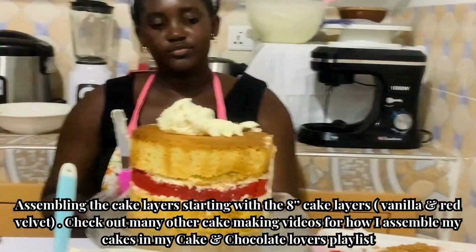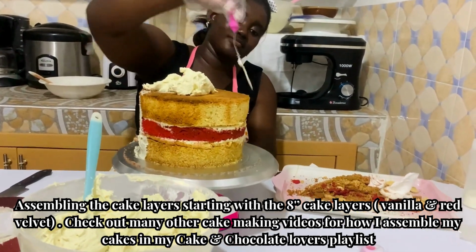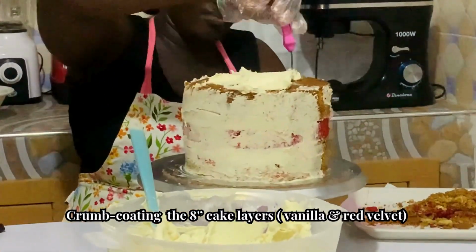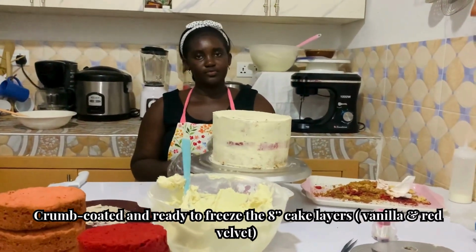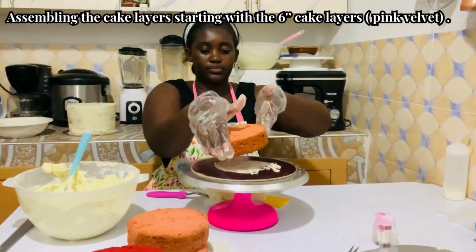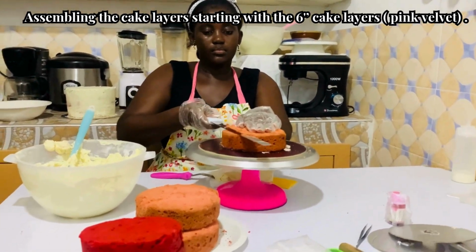To begin, we are going to assemble the first cake layers, which includes red velvet 8-inch cake layer and then 2 vanilla cake layers, which are also 8-inch. For assembling and then crumb coating and all that good stuff, we have various videos on the channel you can check out, which we've done this countless times, so I'm not going to show the whole thing here. I'm just going to show bits and pieces of it and then we'll continue from there.